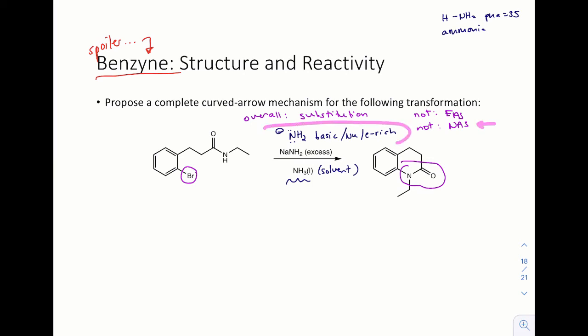All right, it's not electrophilic aromatic substitution, and it is probably not nucleophilic aromatic substitution either, although that is more likely because there's amide, which is a nucleophile. It is quite electron rich. But it's not NAS because there are no electron withdrawing groups on this ring. There's just this leaving group, but no electron withdrawing groups. So, spoiler, let's try a benzyne mechanism. There's a really strong base, amide, so it seems reasonable, or as reasonable as benzyne can seem, right?